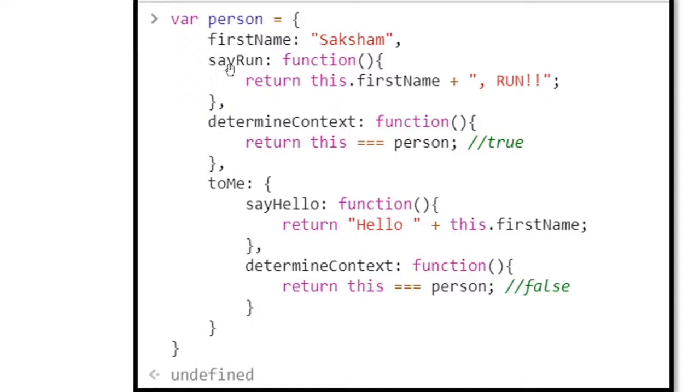So if we talk about this particular context, the this keyword refers to the person. It does not refer to the window object, because now we have this object, and inside this object we are using a function which uses the keyword this. So now this === window will become false.